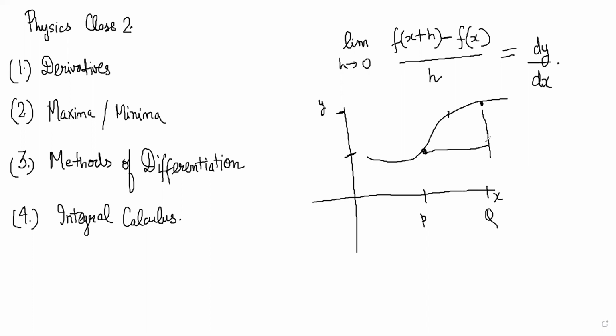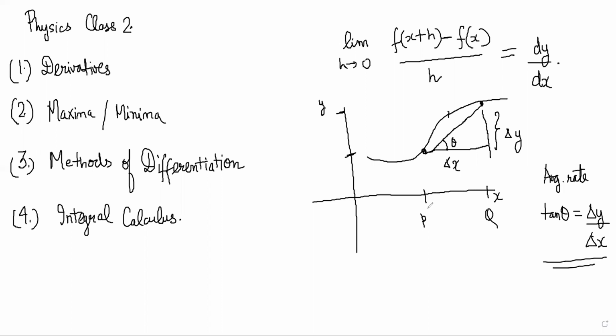So this average rate of change will be change in y by change in x, correct? Yes, sir. So this is the change in y and this is the change in x. If I had to calculate, I would write change in y by change in x, which is the slope of this chord, right? Tan theta. So tan theta is equal to change in y by change in x. Now, this is basically the average rate of change over that interval from p to q. How fast is the function changing its value, right?